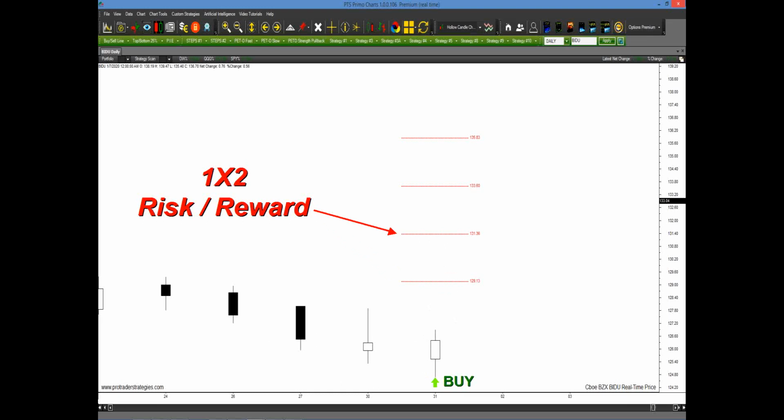Now, if you want to kick that even up to a higher level, you go to 1-to-3. Because you'd be risking 1 to make 3. Now you're getting to the point where professional gamblers, professional speculators like to use this because you're making 3 times the amount of what you're willing to lose. This is the way professional gamblers trade. Professional gamblers are not like gamblers that go to Vegas or to the casinos and they just use the slot machines. Those are basically there for entertainment. You have like maybe no odds in your favor.